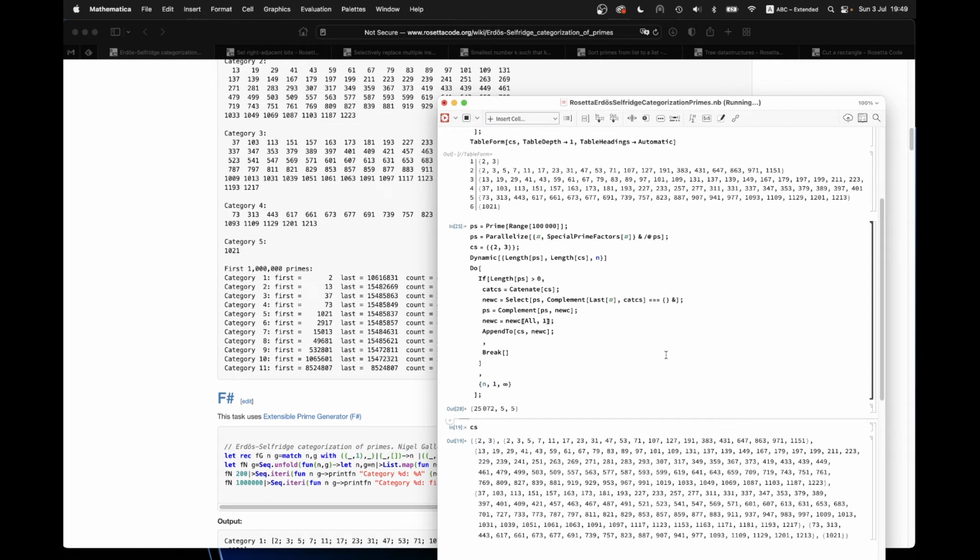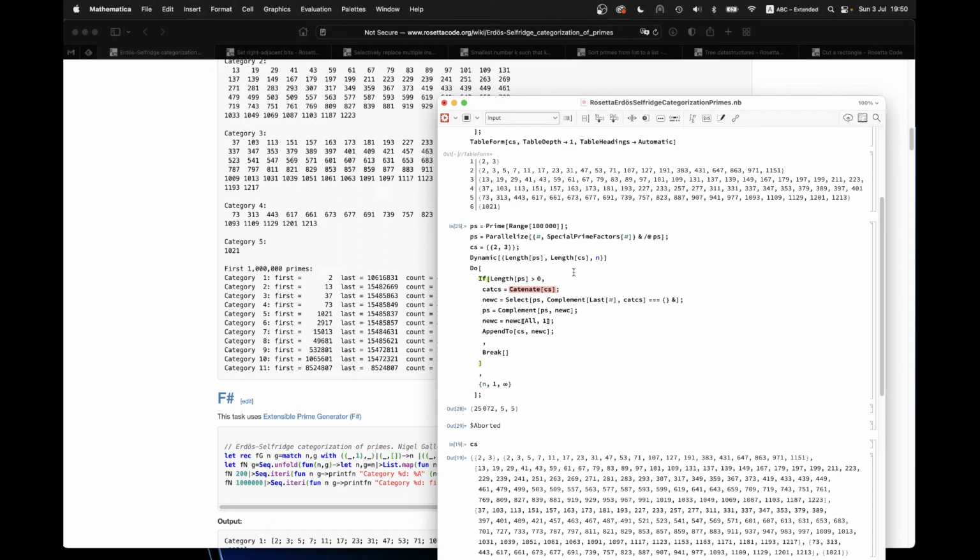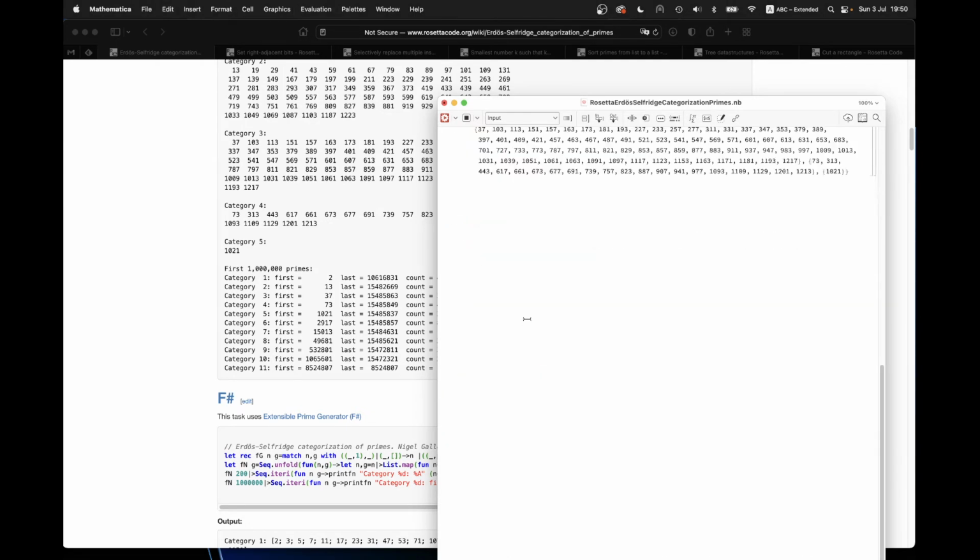Yeah, I'm thinking if I have all these prime factors here and they find a new set of C's, what I can do is just, once I have this, in PS remove all of these that are there, so just annihilate those numbers and then just look for empty lists in PS. Maybe that is a lot faster. Okay, let me just copy this code.